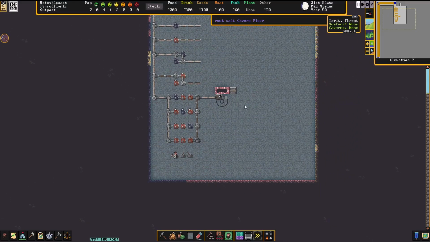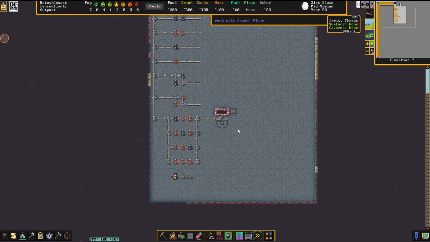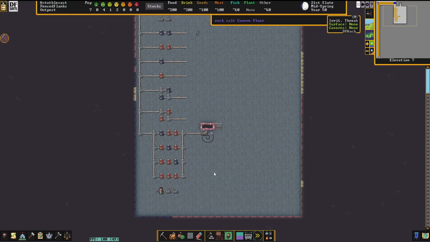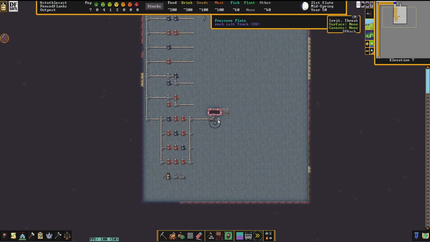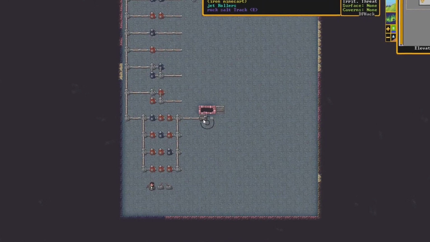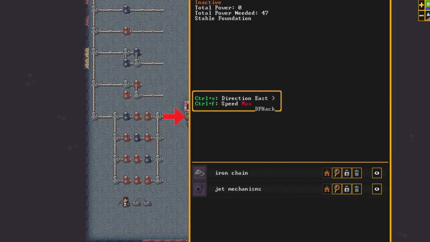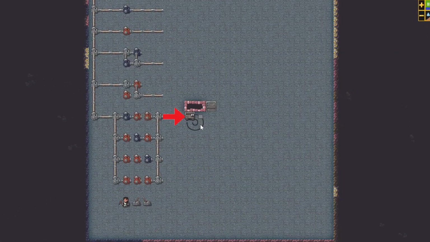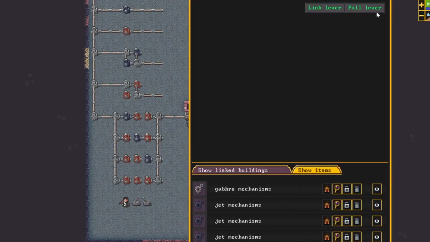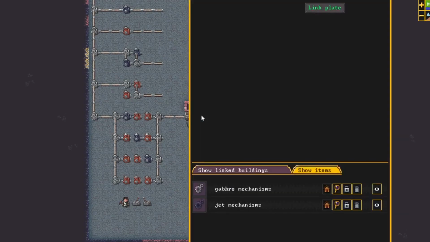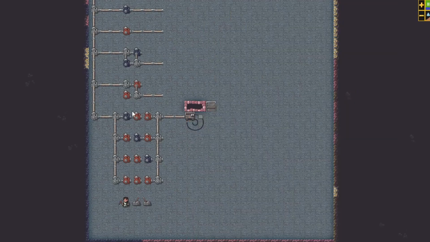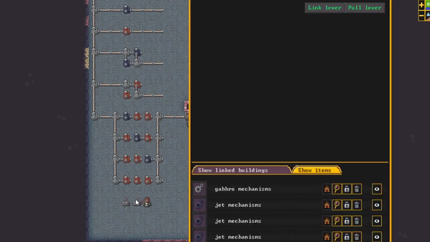Now, the final thing I want to talk about is how do you convert mechanical power into a signal? The way you do that is using a power to signal converter. This is the lowest latency example that I know of. Basically, there's a roller here that pushes off to the right, and it sends a minecart onto this pressure plate, which opens this door if there's power.